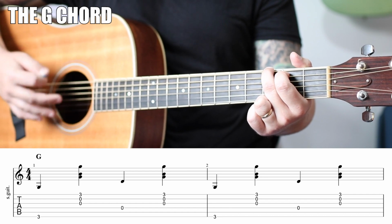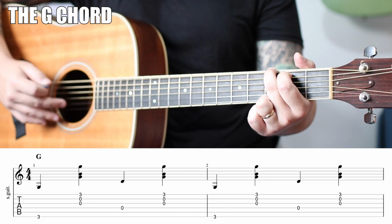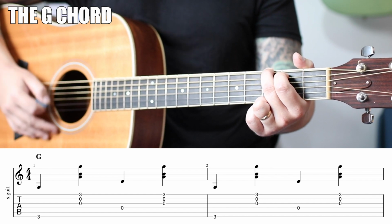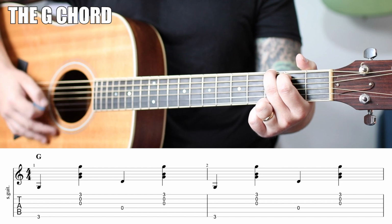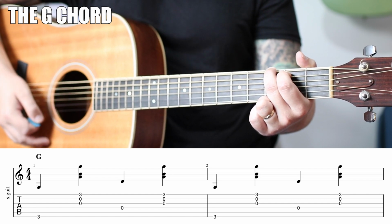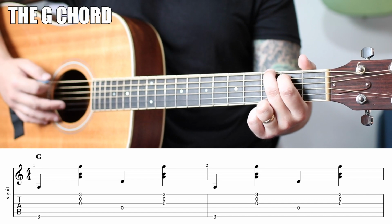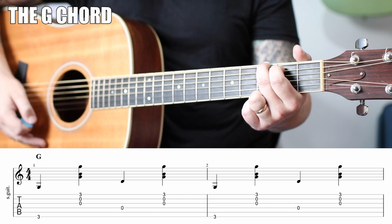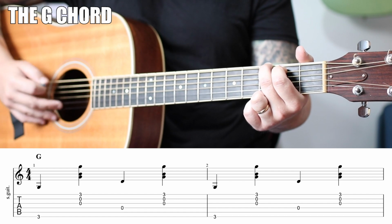So instead of being big and open, I can tighten up and get this sound. And that's what you're going for at first. 1, 2, 3, 4. 1, 2, 3, 4.